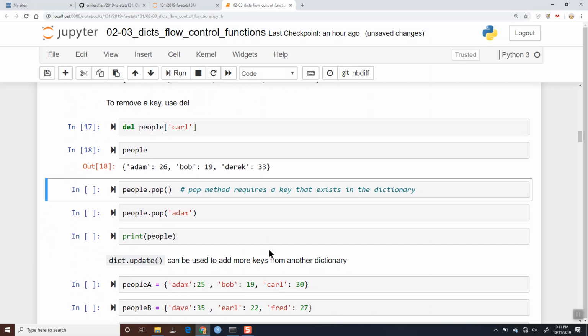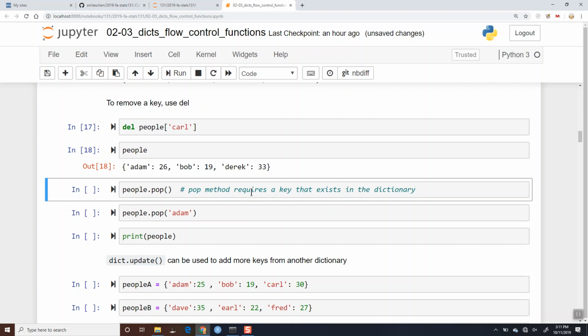If you do people.pop, maybe the comment gives us a hint. But what do you think people.pop will do if I just run it like that? So what does pop normally do if you do a list? Pop with no argument provided will pop the last object, right?